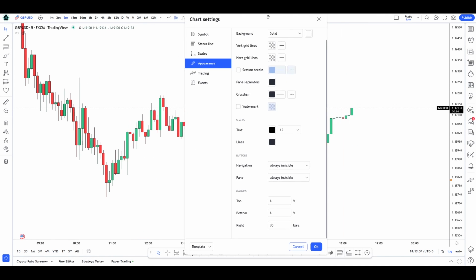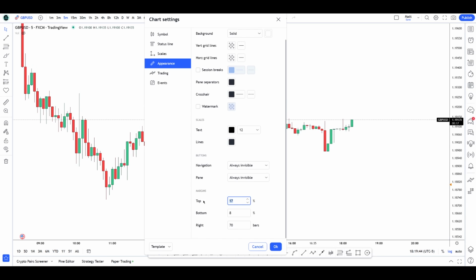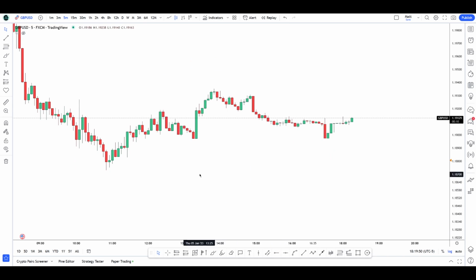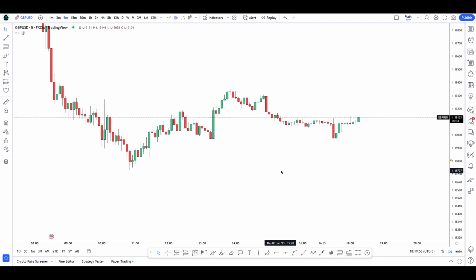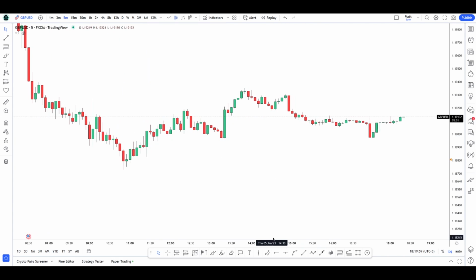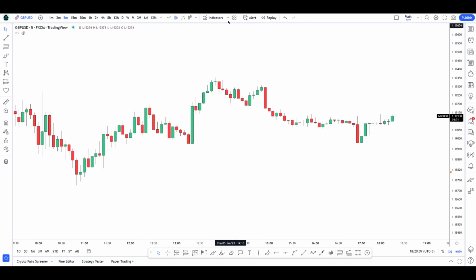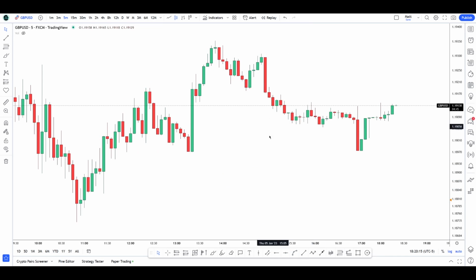And lastly, the margins here, I usually set these pretty low, but if you have them set higher, so let's say we set this to 30 and the bottom set to 30, all this is really going to do is give you some space between the bars or candles that you're looking at and the top or the bottom of your chart. Being set to 30, there's a lot of space above and below these candlesticks. If I set this down again to 8, this will widen out.